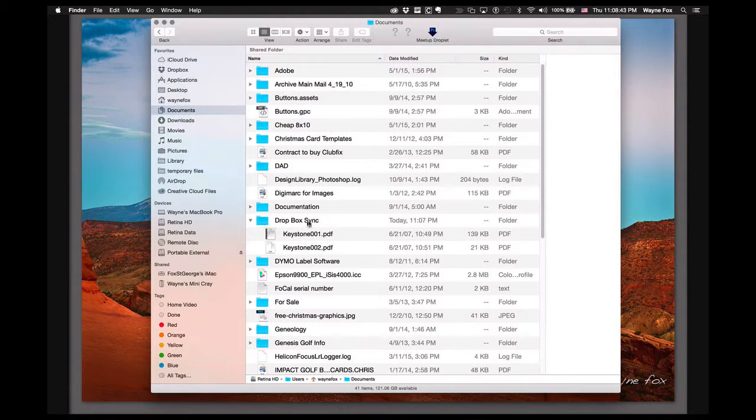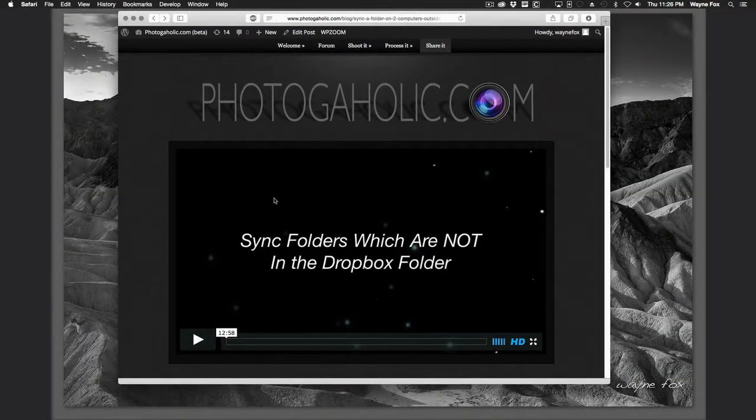So what I'm going to do is sync these two folders, so when I'm done, the folder will have all four files on both computers, but I'm not going to put those folders inside of Dropbox. To accomplish this, we're going to use what's called a symbolic link. Now I'm going to show this on a Macintosh. The only thing that somebody on Windows would need to do is do a little search to figure out how you would make a symbolic link on Windows. I know that it can use them, and you would create the links and then place them in the same locations that I am, and other than that I think it would work just the same.